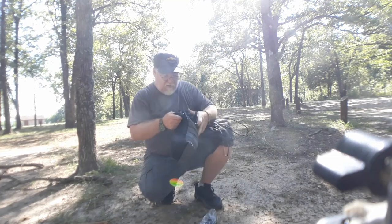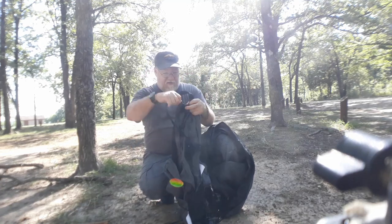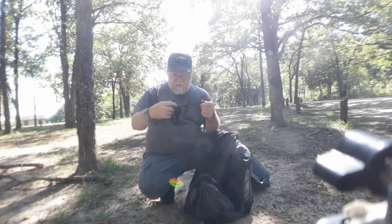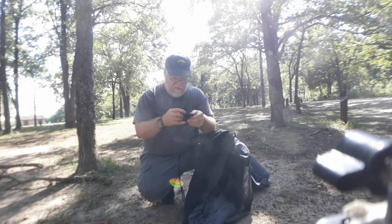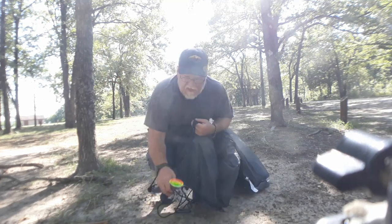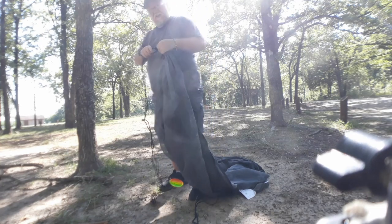Okay. What else is in here? Okay, so there's the other side of it. There we go. So it all packs out of that one little pocket there. And yeah, more hanging straps on this side. All right, well, let's hang it up and see what it looks like. It's kind of different.